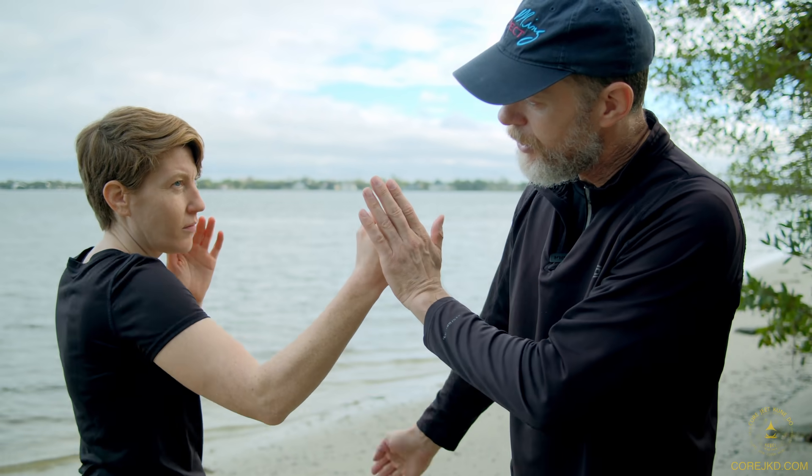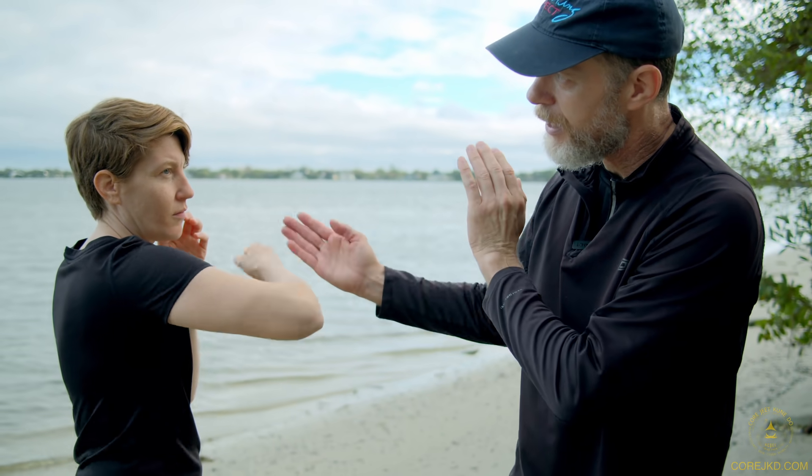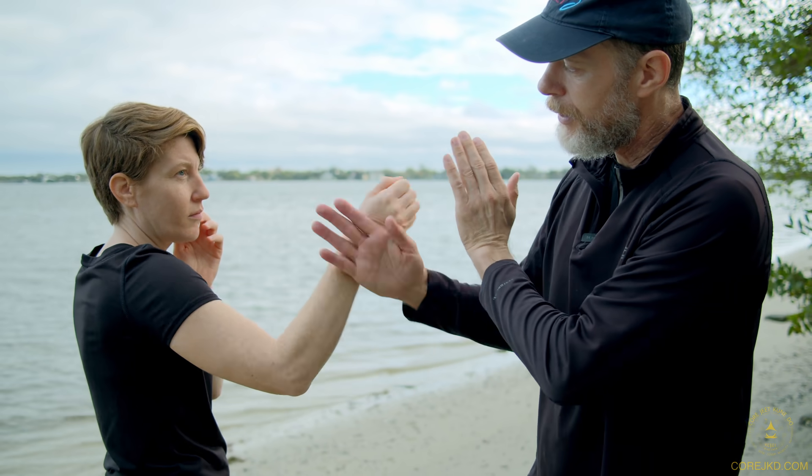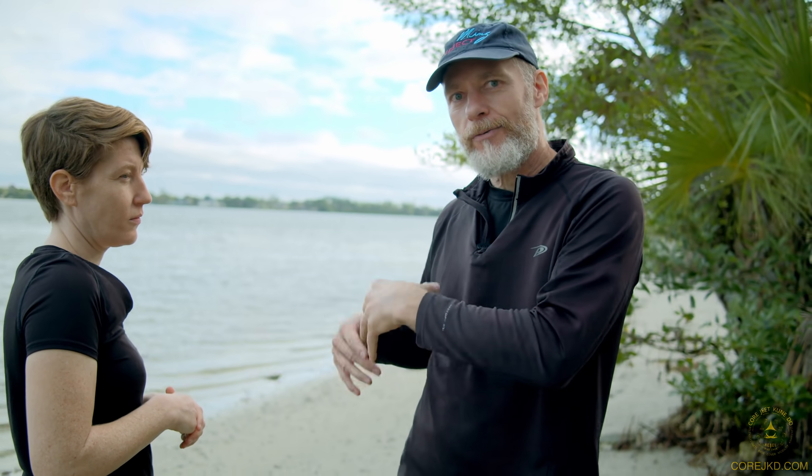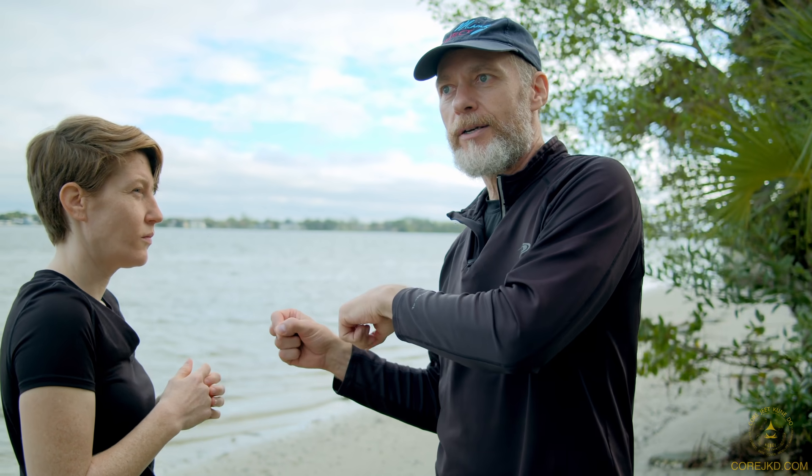When I give this energy, she tries to stay on that same plane, snaps into it and then goes through here. My goal now to help train her is to simply give her stimulus. Always remember — there's no winning at drills. If that's part of your mentality, you are in the wrong place. You need to go competition, get that out of you, and come back to train for fighting. This isn't fighting — this is training for fighting. There's a huge difference. You don't get to be a good fighter unless you train well to be a fighter.